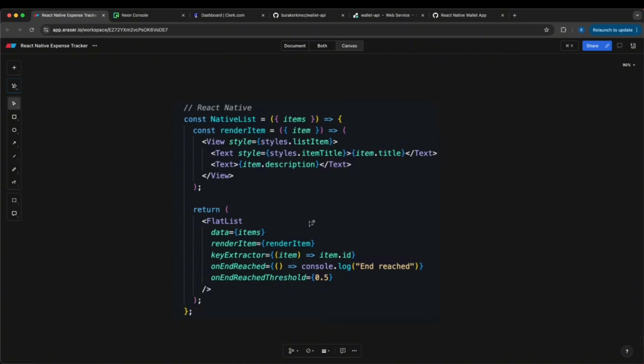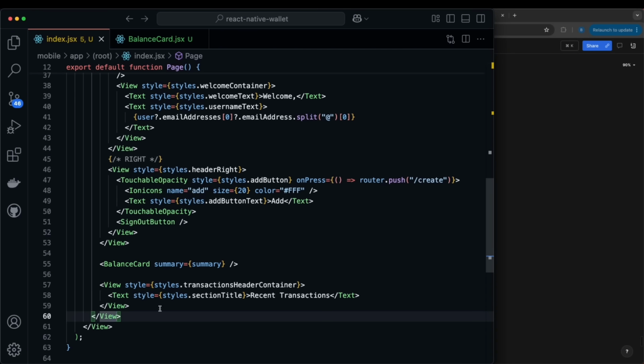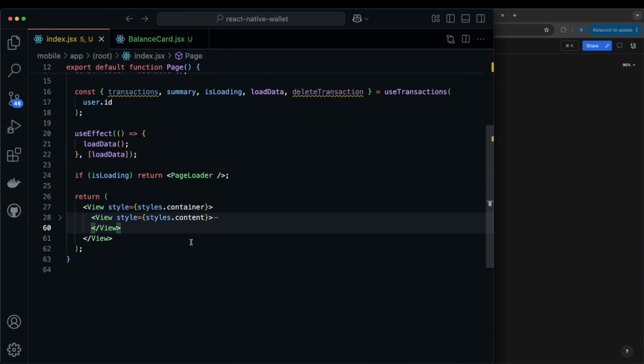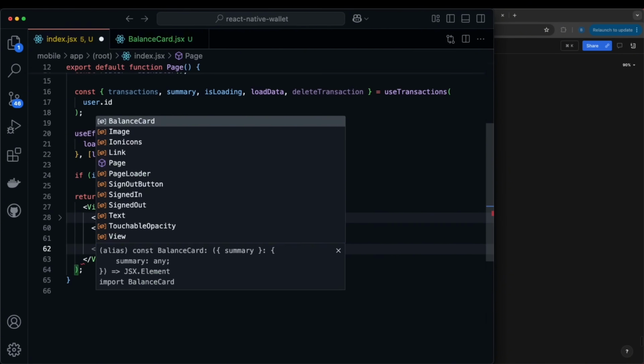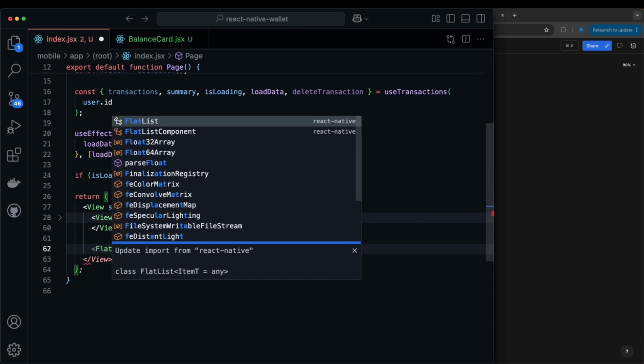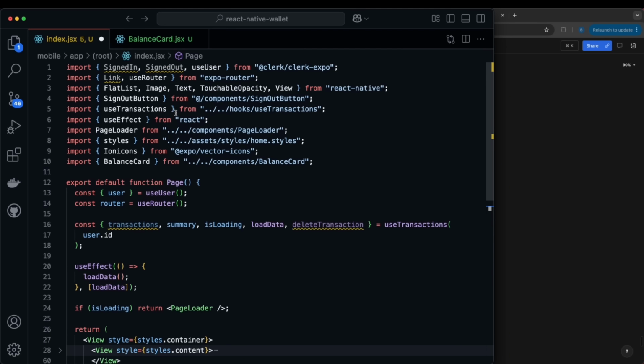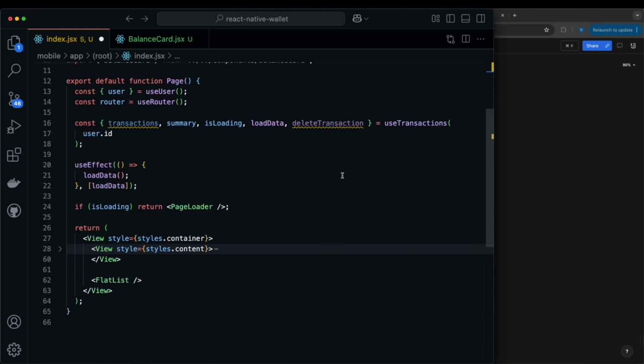So we'll explain what they are, but first let's try to go outside of this content. So just shrink the content and go below it. We will have the FlatList component that we import from React Native. So it is this one that we got.